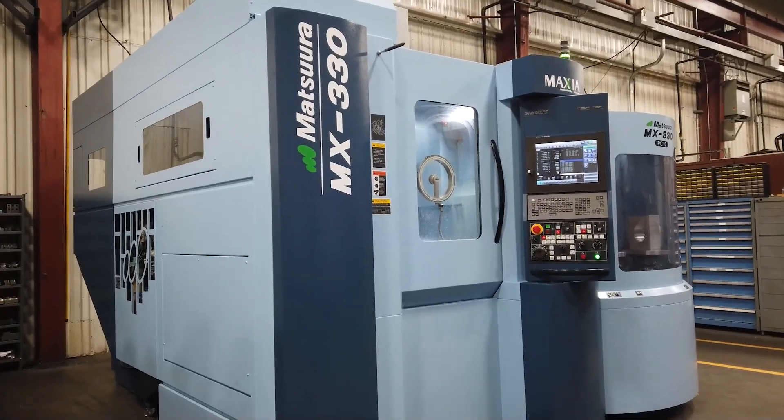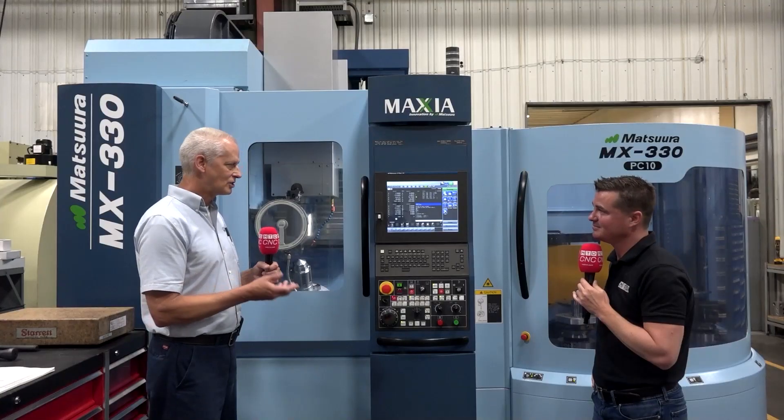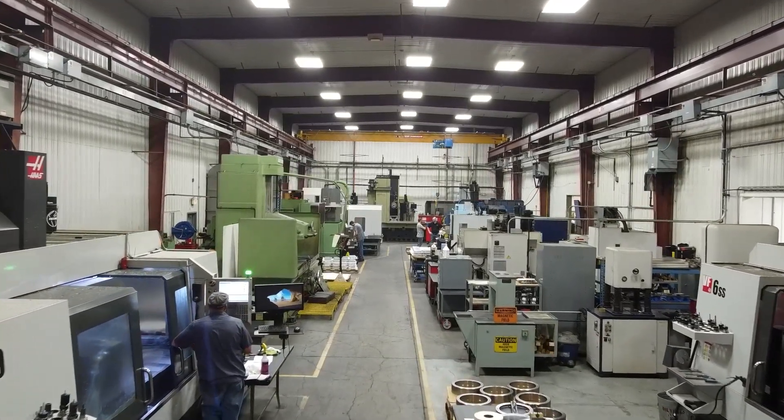The mindset is that this is just a vertical mill with 10 tables. When a customer calls every morning with an emergency and their press is down, you can react without having to set up or tear down — you're just moving to a different pallet. It takes 15 to 20 seconds. Your tools are already loaded because you have a massive tool changer. Your program's already in there. You can go from part A to part B in minutes. It's low batch, high mix, family of parts — a perfect fit for us. This one machine can eat the work of three or four standard machines because the spindle is only stopped during a tool change or pallet change; other than that, it's cutting metal.